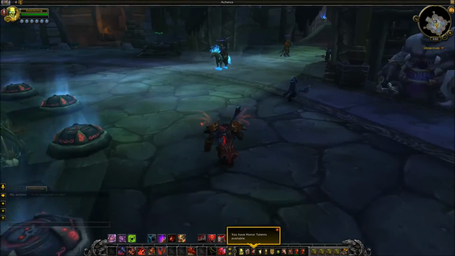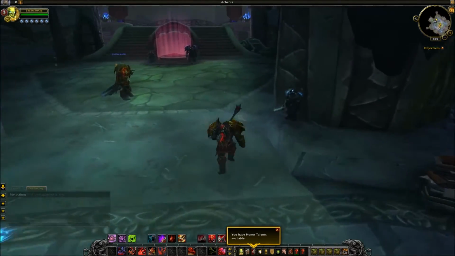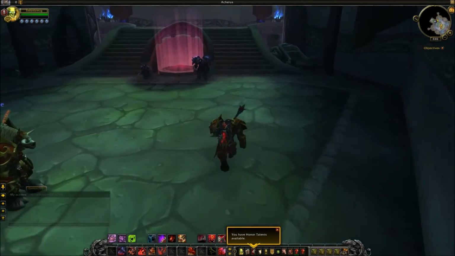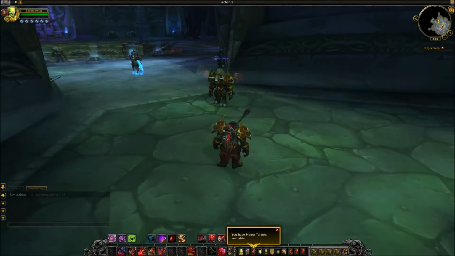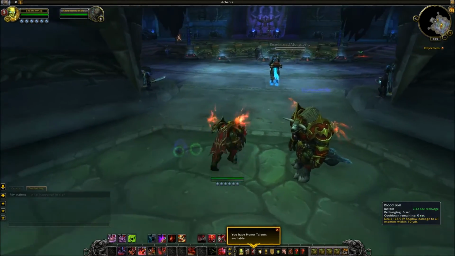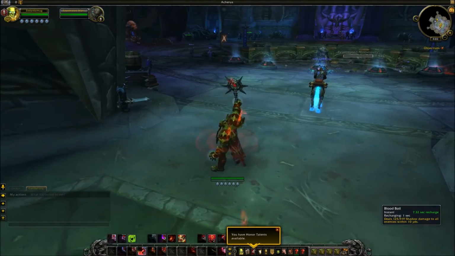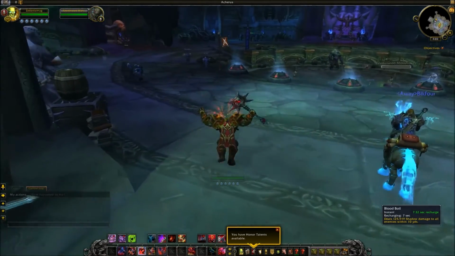So that was what limited it before. You could use Blood Boil as much as possible as long as you had the runes for it. That's no longer going to be the case. It now has a 7.32 second cooldown, but it has 2 charges. So I can use it right here, and I think it looks kind of cheesy that I raise my weapon up in the air for Blood Boil, but that is the animation for it.